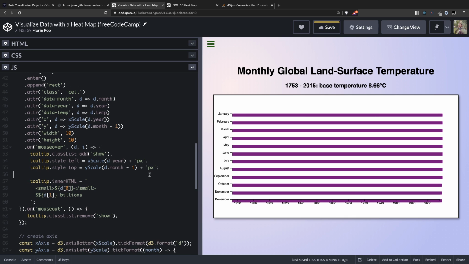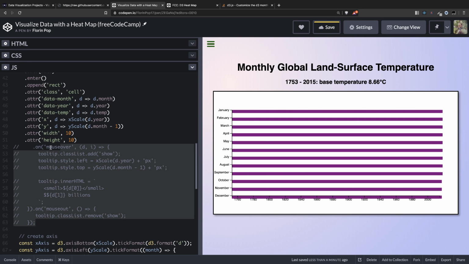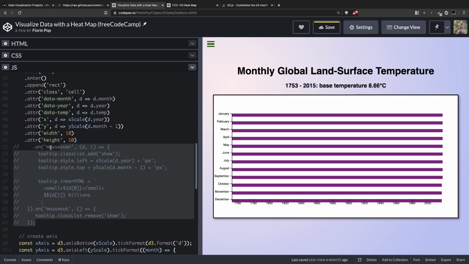Set attribute for now, no. And inner HTML, well, okay. So now we can see that it should also go up. Well, that's okay. Let's just leave it now and focus on our ticks here. You can see they don't look quite right.